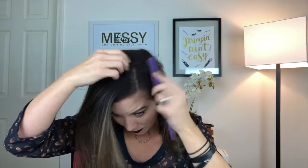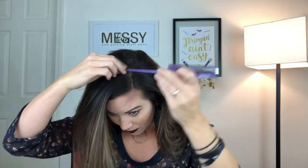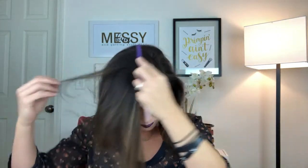So I'm just going to take my rat tail comb. I did not brush out any of the tease that I just did for that other style, so it might actually be easier to do because of that. Or it could look a little wonky, either way. Okay, so it's parted somewhat. So let me just brush out, and be easy when you brush out your tease, you guys.